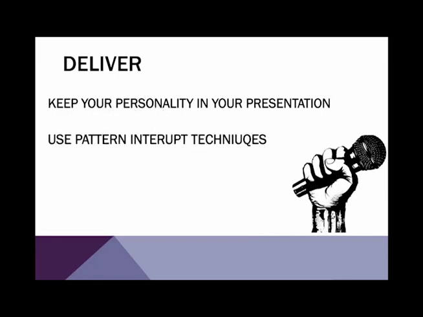Use some pattern interrupt techniques. That really works too. So for example, in your 5-minute speech, ask a powerful question, get people to look at something in the room. You want to bring them back into awareness and out of autopilot. You're going to keep your pace when you're delivering fast, but you don't want to rush. You do not need to rush.